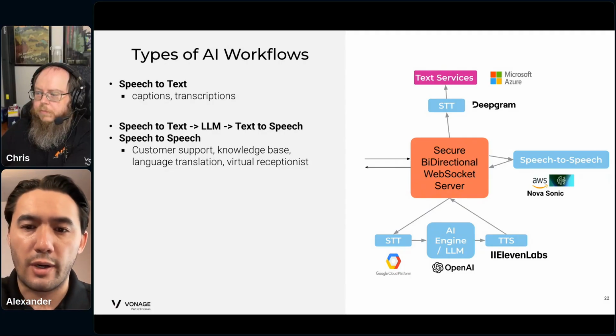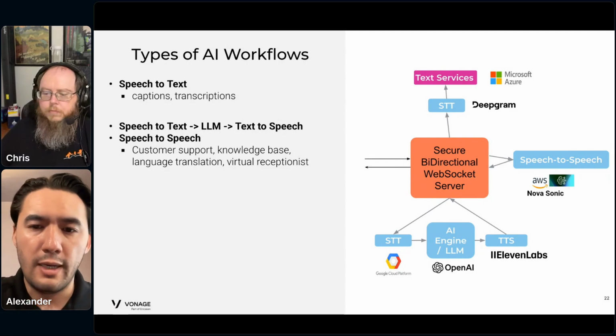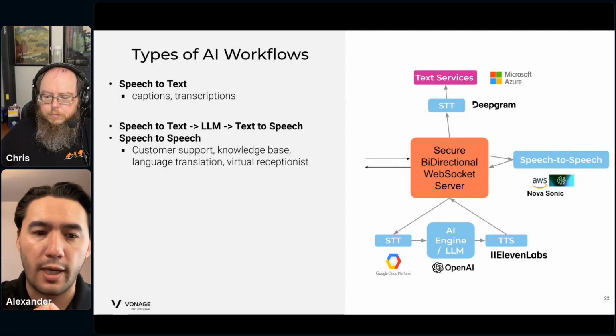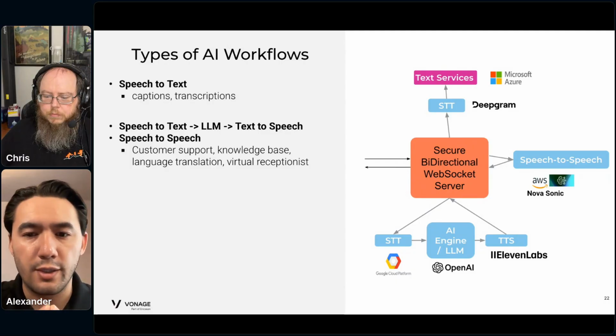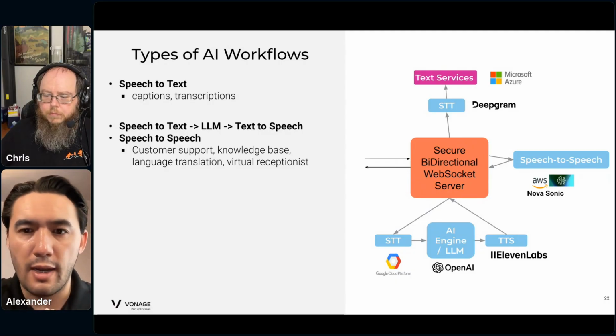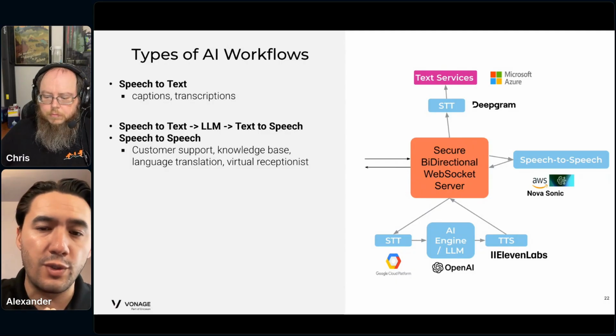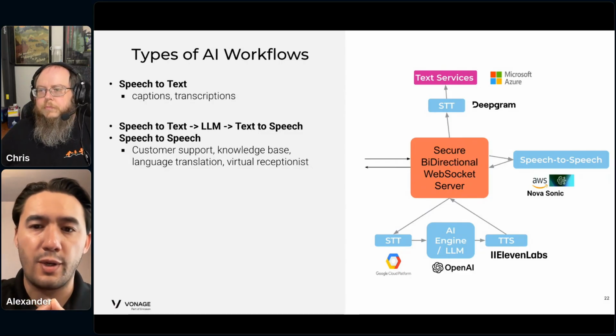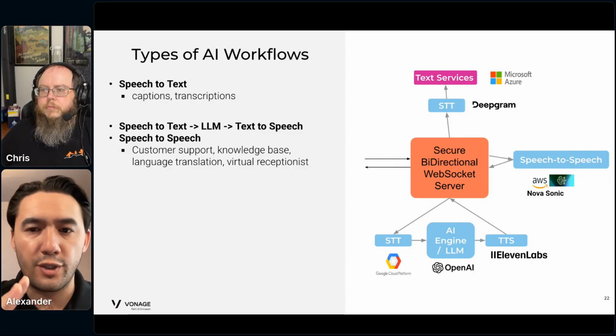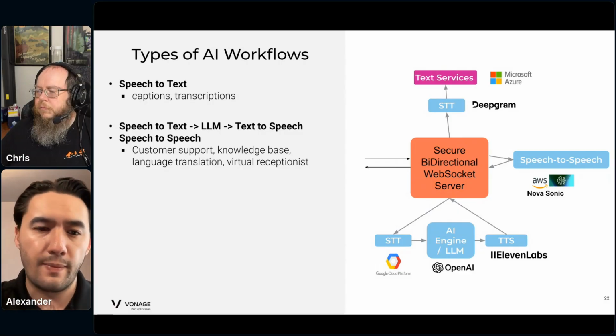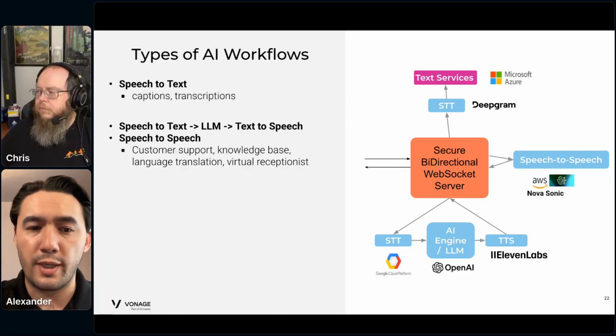That's a secure bidirectional WebSocket server, and then from there you're going to be able to plug in multiple different services. So, as an example, for a speech to text use case at the top there, you can see you go straight from the server to a speech to text engine. And that's all you would need to output some captions or transcripts.